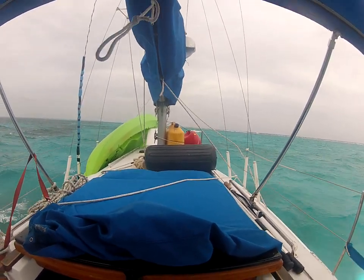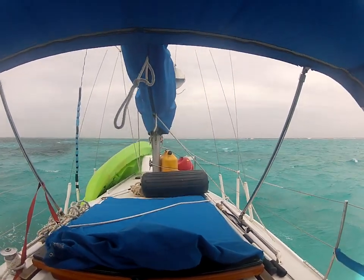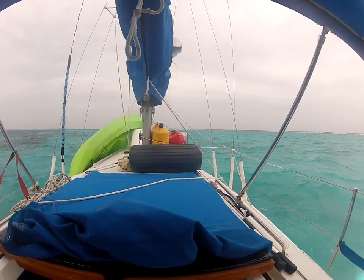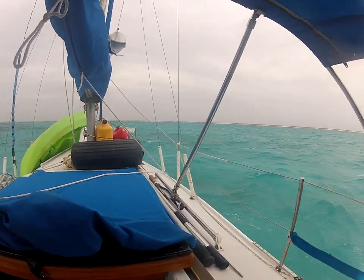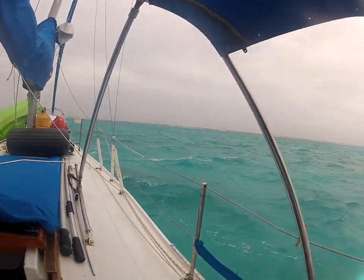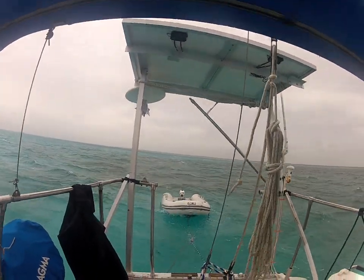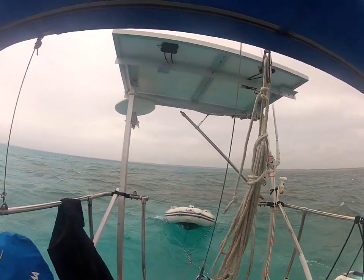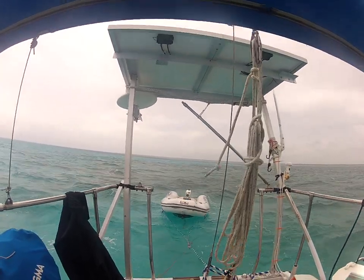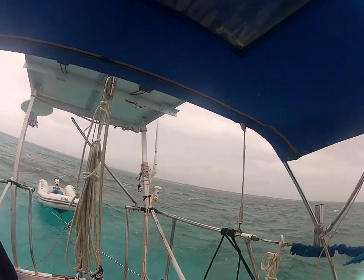It's one of these, need a bigger boat. Shallower draft would be all right too. If I had a shallower draft, I could sneak up behind that point, but I can't do it with this one. So my next option is I could be back farther in the bay. But what that does is give the sea time to build as it crosses the bay. There's a lot of fetch out there, so the waves are just going to be bigger if you're back in the backside of the bay anywhere.